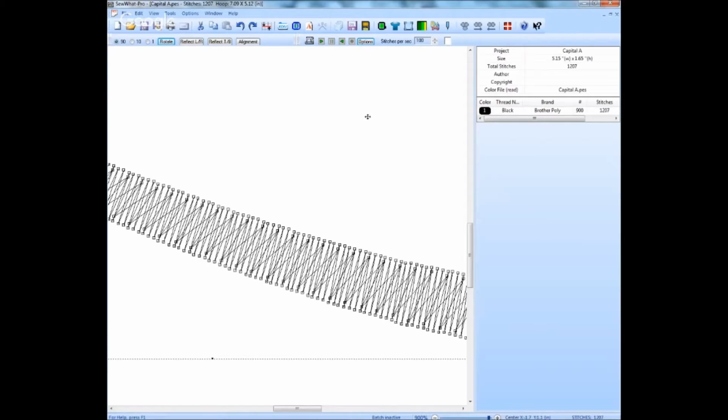The first thing we're going to do is click our cutting toolbar, which is this icon right here, and you'll get another little toolbar here. Most people, when they delete part of a design, use the eraser tool. So I'm going to go ahead and do that now. I've clicked the eraser tool, and I'm just going to remove a portion of this design so I can show you how this works. And we're just going to clean that all up.